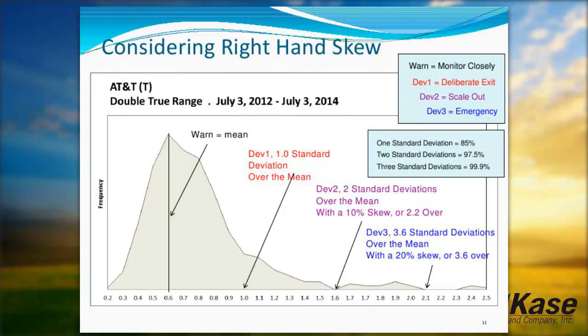Now we end up using, you could say, okay, right off the bat, I want to use a 1, a 2, and a 3 standard deviation move. Okay, so 1 is going to be 1 standard deviation, right around usually the 85th percentile. That's including the left-hand side of the bell curve, so that's the entire curve. 2 standard deviations would be around the 97.5, and 3 standard deviations would be 99.9.